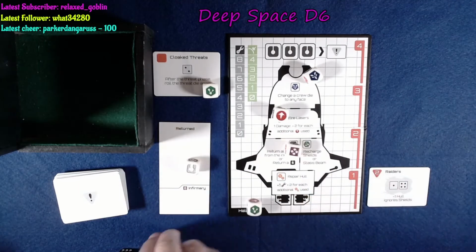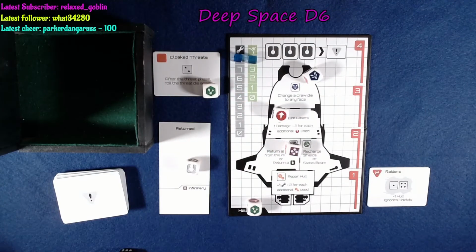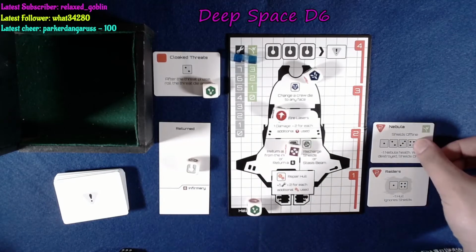And then, oh, our shield and hull are on full health anyway, so it doesn't matter. That would be the end of the round. Then what you would do next? Next you would draw a new card. Boom. So that was a two, so that would start here.